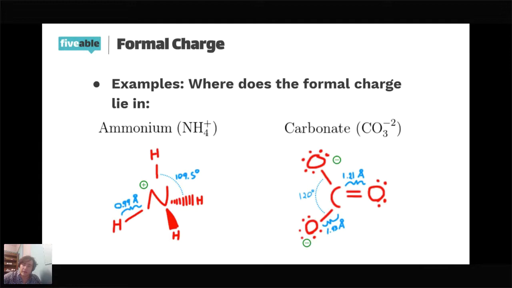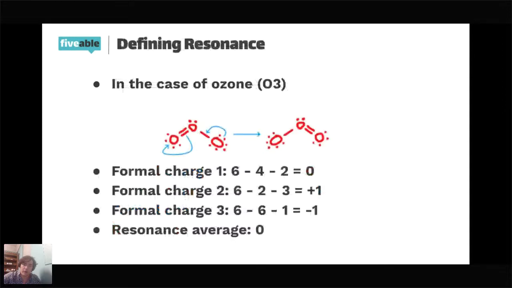So we're going to go over resonance. So we have O3 right here. And O3 is this structure, and it has a resonance structure, meaning the electrons are able to move around in the molecule just by nature of the bonds. Those blue arrows mean the electrons go from where the arrow starts to the end of the arrow. So we're going to look at the left case. The formal charge on the oxygen in the middle is 6 valence minus 3 bonds, minus 2 lone pairs, so that's a +1. And the same case goes for the other oxygen, which is a -1. Do you guys see that the molecule essentially flips, like on a mirror?